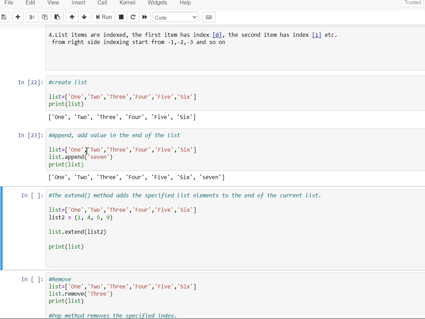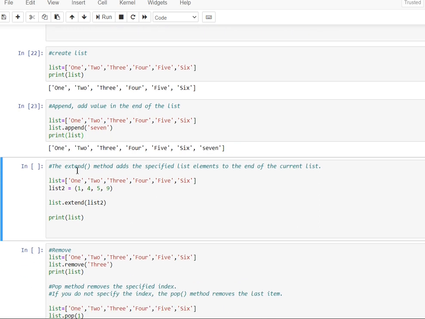Now there are two functions, append and extend. What's the difference between the two? First we will understand extend, and after that we will see the difference between both. The extend method adds the specified elements to the end of the current list. Basically it adds all the list elements at the end of the current list.